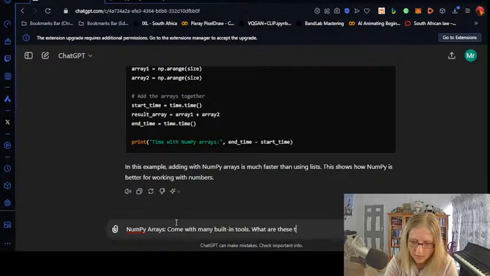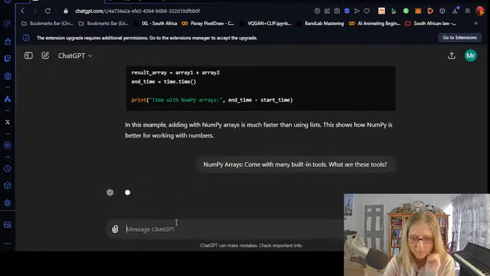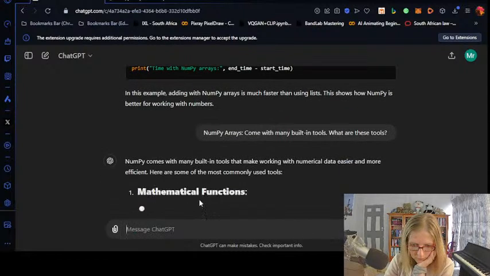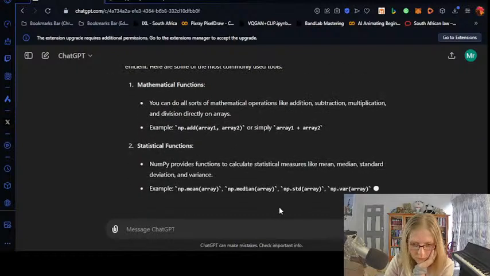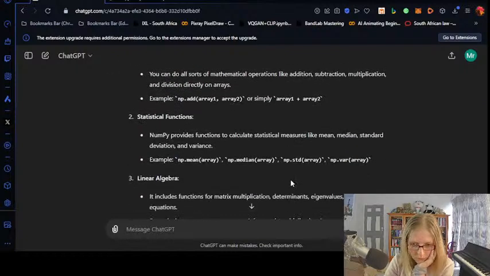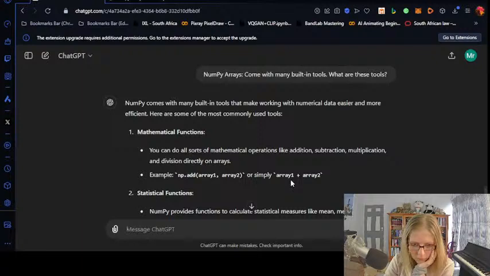What are these tools? Numpy comes with many built-in tools that make working with numerical data easier and more efficient.